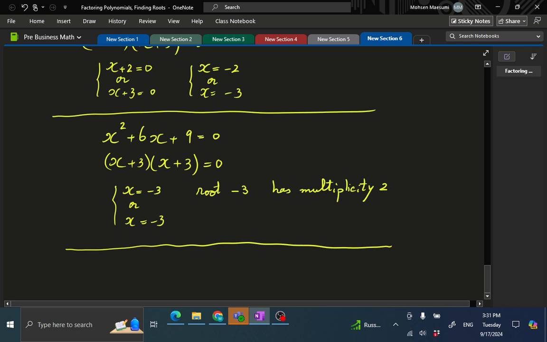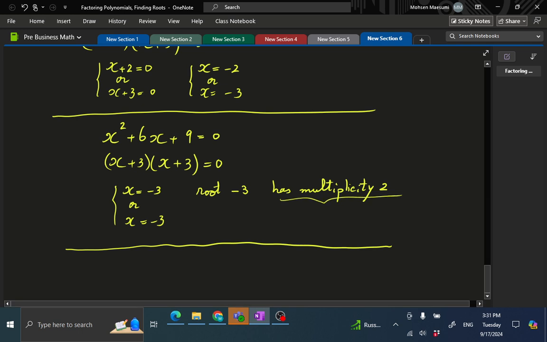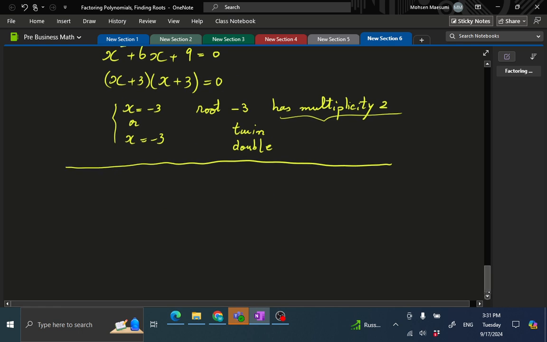Just like with kids, they refer to tuples, maybe triplets, quadruplets, and so on. Here we have two of them, and it is indicated by saying multiplicity 2, a rather big word. Sometimes we simplify it. We refer to it as a twin root, -3, or a double root, or some other phrase that is going to indicate that we had two of them. It just happened that they are the same numbers. Okay, moving on. Sometimes we have a bit more work to do.